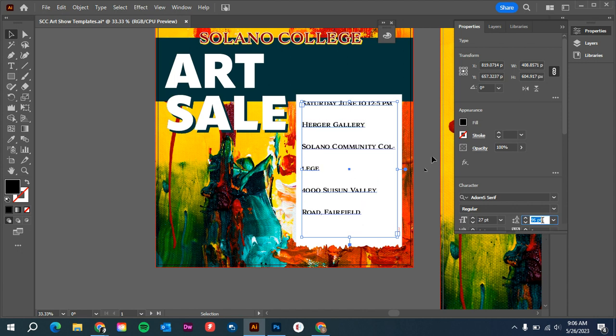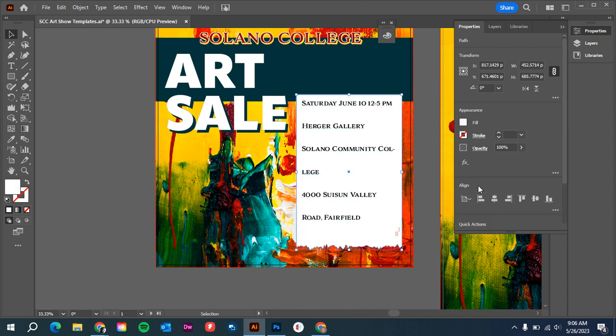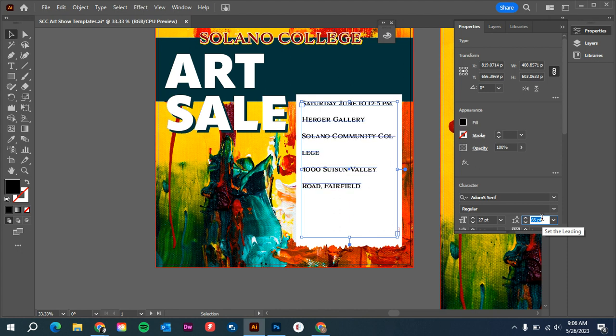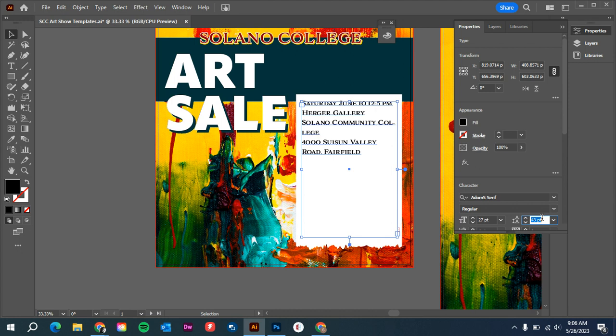And we have some areas that we need to adjust, but that's okay. Let's take, actually, we're going to take this all the way down. That's a good space between each line, I think.